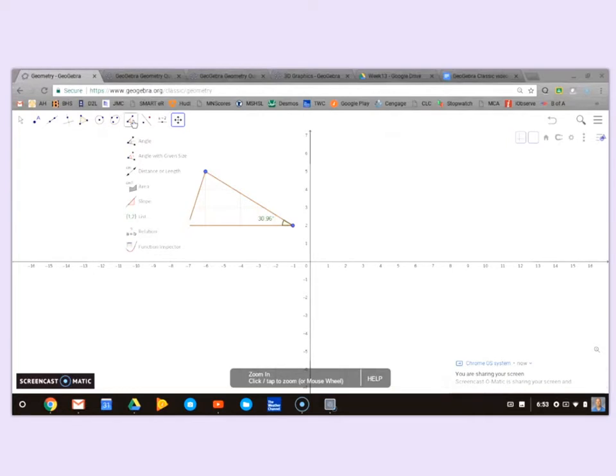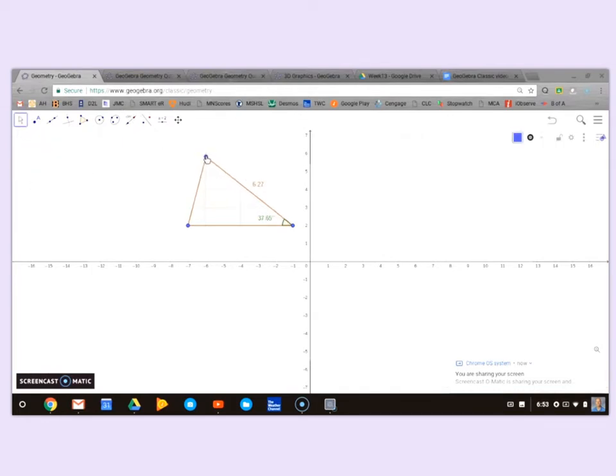Other things you can do is find the distance, and that is a pretty common geometry topic, finding distance. So that's 5.83. If I drag that point somewhere else, let's see if we can make it a nice easy number for us. 3 and 4, so that Pythagorean triple is what I'm looking for. There we go, 3, 4. Now that distance is 5. So if I go 3 over here, 4 down, and now that hypotenuse or that side is a length of 5.